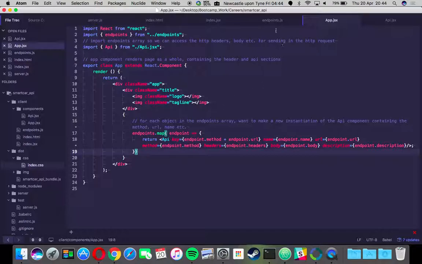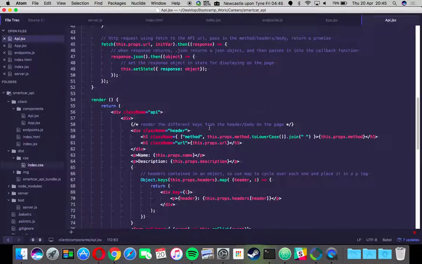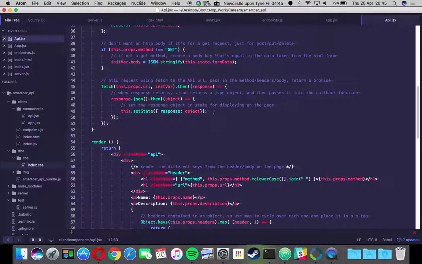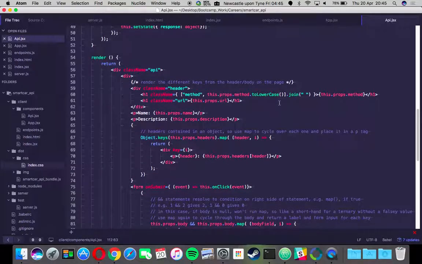So each one of those objects from this array to deal with the GET request or the POST request, they're being pulled out and passed into here and stored in this.props, which deals with the properties for the component. So this.props.method relates to the GET or the PUT or the POST, as does this.props.url, it deals with that URL. So everything that was from that endpoints file is now stored in props within this API component.